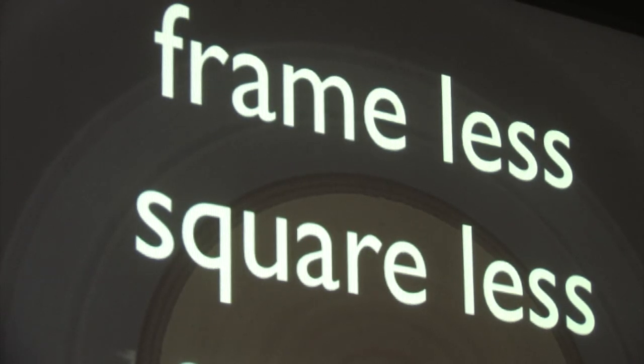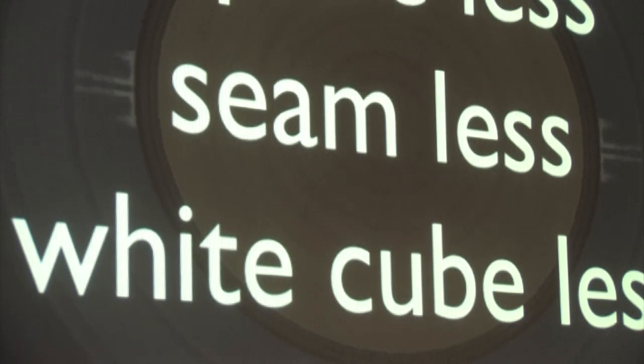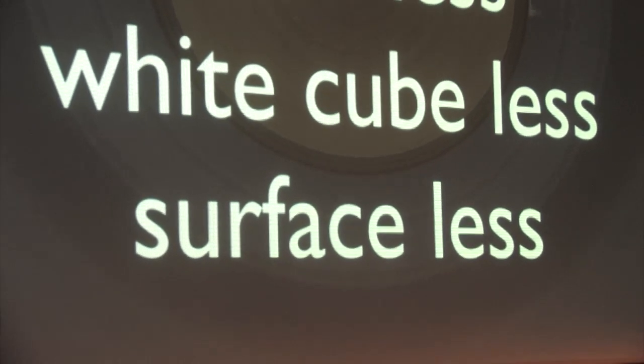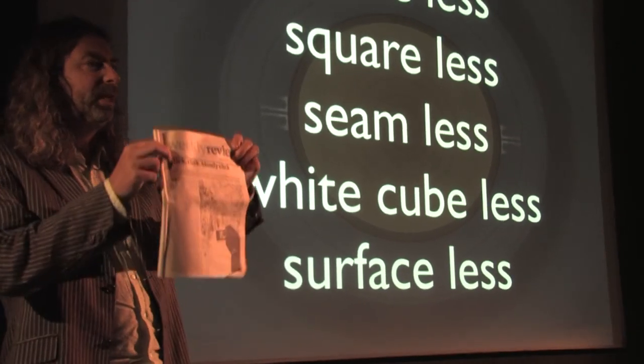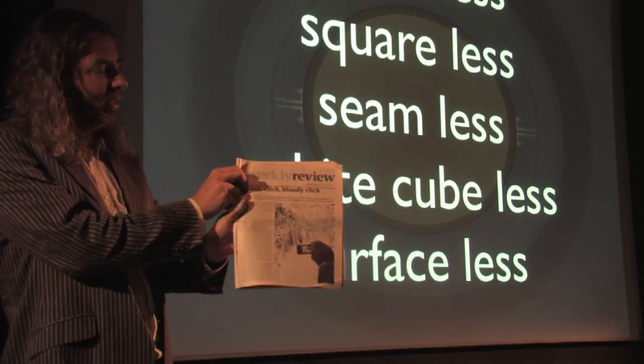It's also a comment on how everyone in this room has a camera probably that you didn't ask for, but the phone companies give it to you. So we go around and we take lots of pictures. This is a nice example of the Guardian of last week.